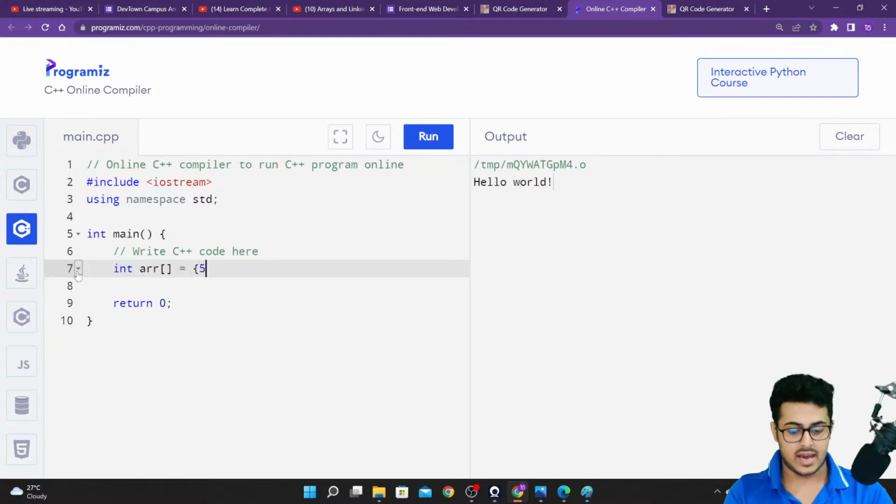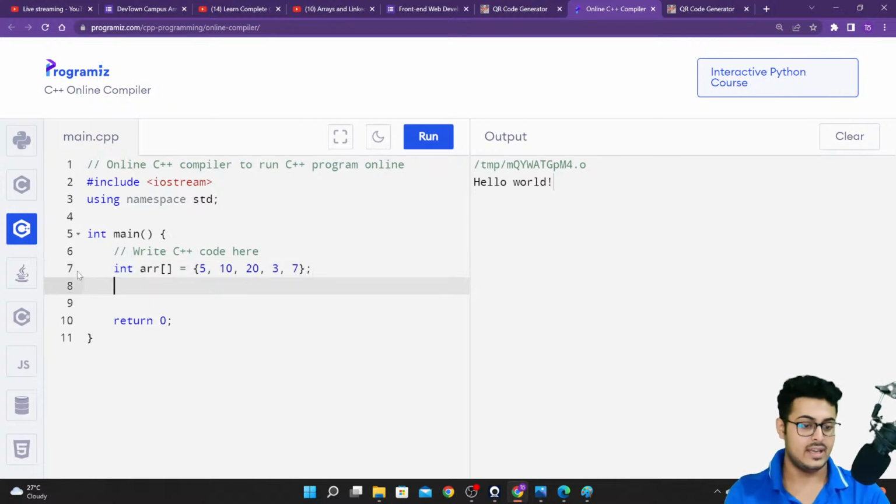So that was 5, 10, 23 and 7. So this is the array that we have created as of this point of time. As simple as that: int, square brackets, ARR is the name of the array, and then in the curly brackets, whatever you write are the elements inside the array itself.